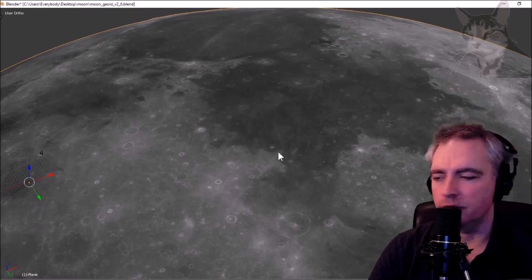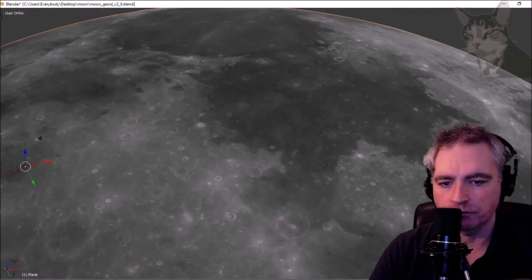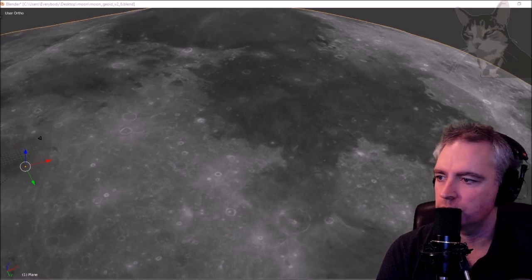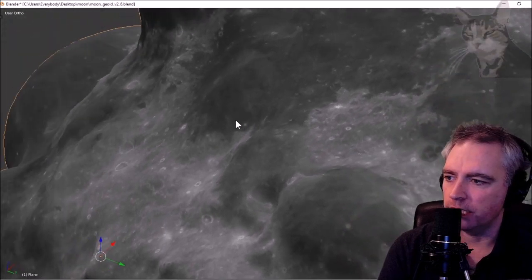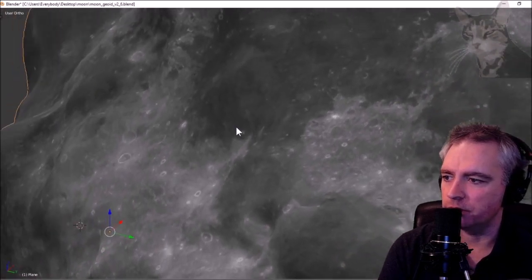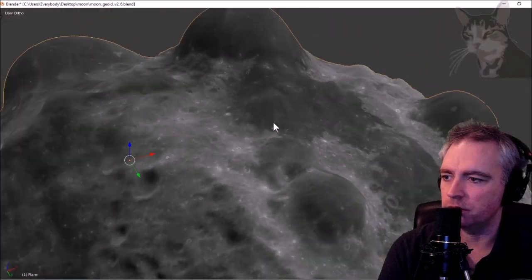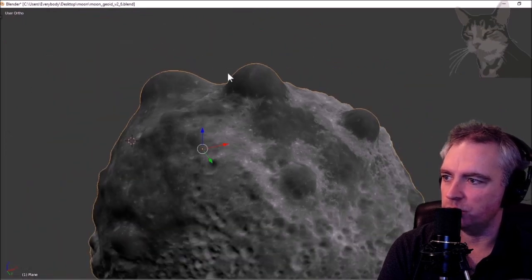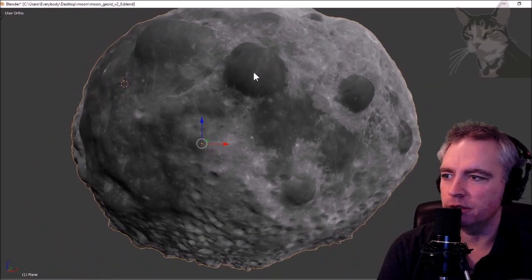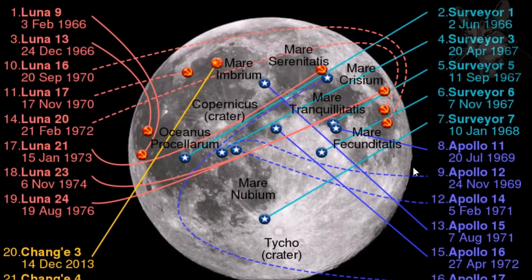Let's have a look at where the Apollo 11 landed in terms of the strength of gravity on the moon. Turn that up. That's where it landed, roughly around about there. So the gravity was quite average, actually, compared to its surroundings. But if I was going to land on the moon, I would choose one of these big, huge bulbs, because that's where the gravity would be the strongest. These here are a whole bunch of landings, and there's the Apollo 11 landing down here.